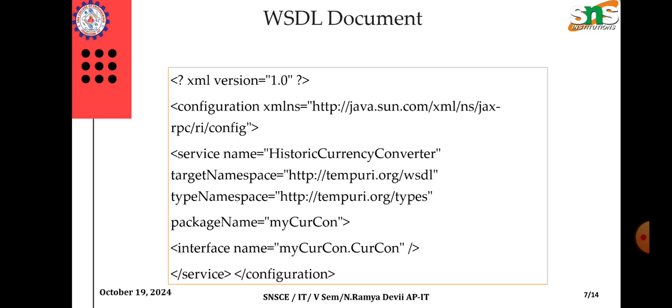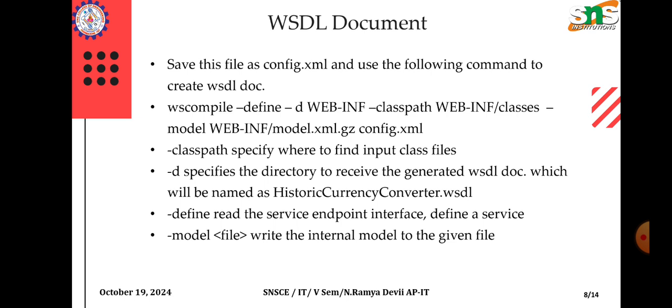Our next step is generating the WSDL. Once a service is deployed, we generate a WSDL file, which is crucial because it tells clients how to interact with the web service. WSDL defines things like the available methods, the data types used and where the service is located. You can generate the WSDL using tools like wscompile, part of the JAX-RPC toolkit. This WSDL file is then shared with clients so they know exactly how to send requests to the service.